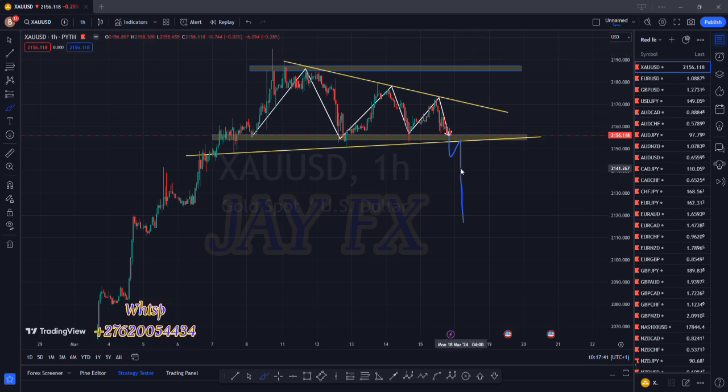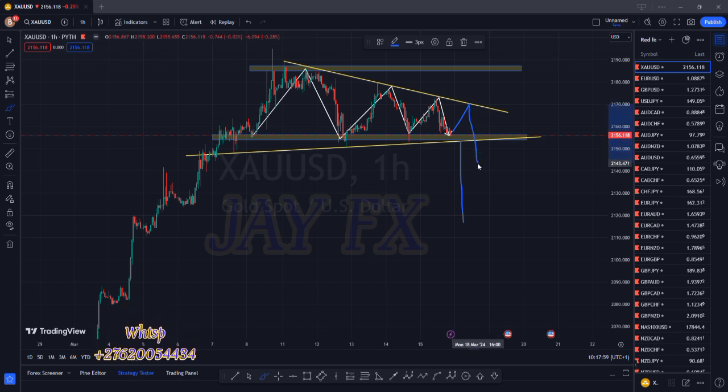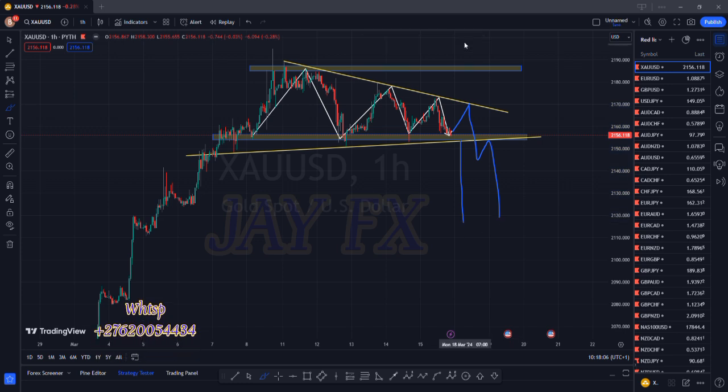The second thing that can happen is that the market can just come and break here and go back to this trend line, and then from there it can just come down and break it straight and go to test it and go down. That's the second possible way that it can happen. Why it can be like that, I will show you why we are expecting that will happen.